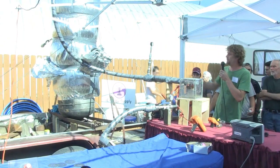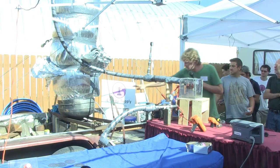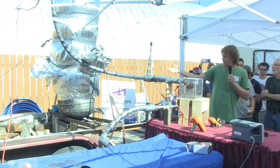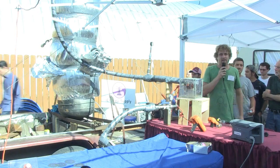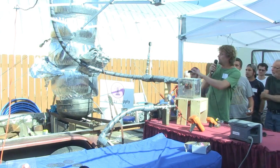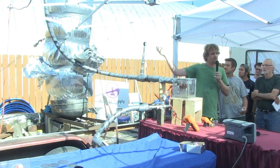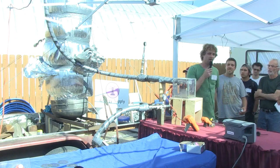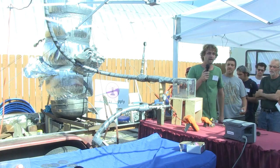So the boiler/battery is here. We've got about 5 to 10 gallons of water in there, so we don't have very much water in there. And we did that just so that we could heat it up real quick. Tomorrow we'll be filling this thing about 3/4 of the way full so that we can demonstrate it running all day long on the heat stored in the tank. And then that will show that it's a battery, and we'll have a load running on it and everything.